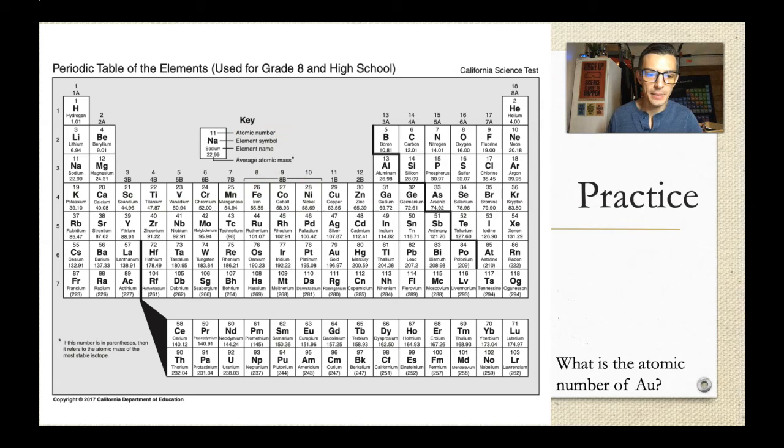And what is the atomic number for Au? Well, I don't even know what Au is. So now I have to look through the entire periodic table and try to find Au. I hate this kind of question. I know. I wrote it. But if you look enough, eventually you'll find Au is right there.